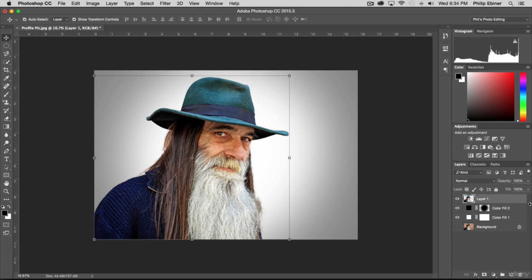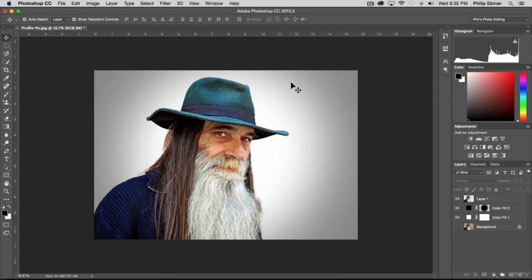So that's how you refine the edge using Photoshop's new selection tool. This is with the latest version of Photoshop. If you look at it before, it's called the Refine Edge tool, and when you make that selection, there will be a button up at the top that says Refine Edge, and you go through basically the same options of shifting the edge, adding feather, adding contrast, or using a smart radius.